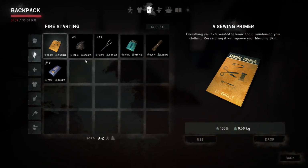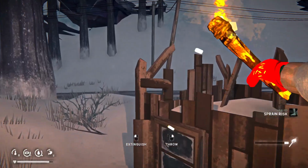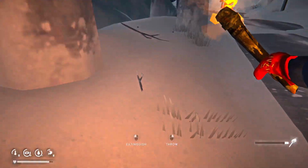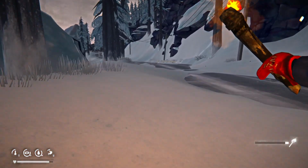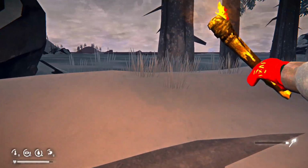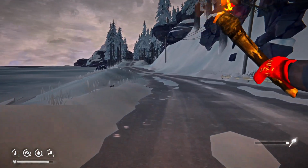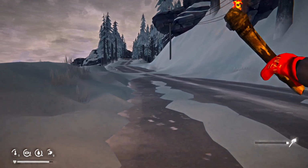I'm gonna go ahead and leave a bunch of fuel here. We're gonna drop the fuel amount to get more travel capacity. Zoom a little faster. We are getting a bit chilly, so I will probably stop shortly to warm up and make more water. We'll take a little condition damage.